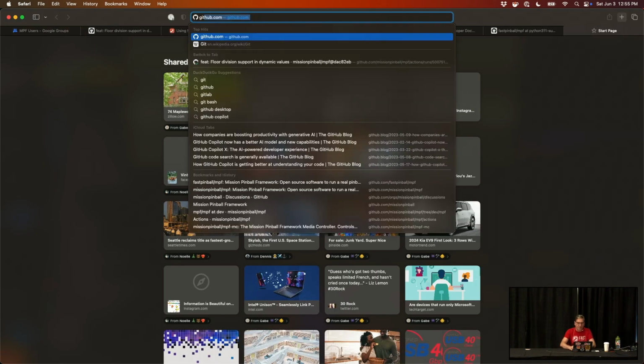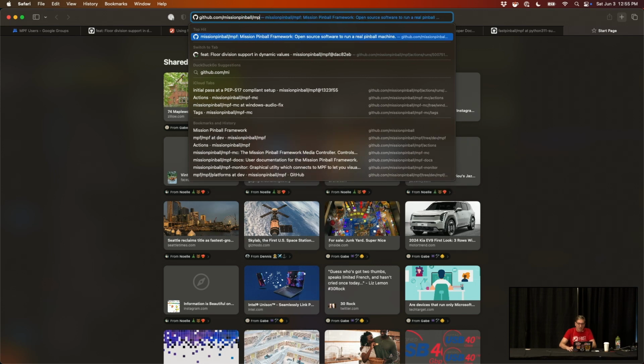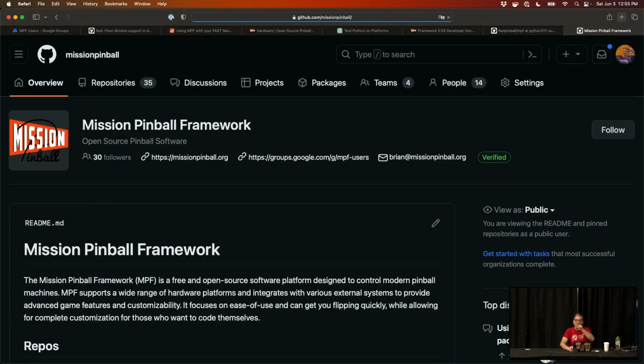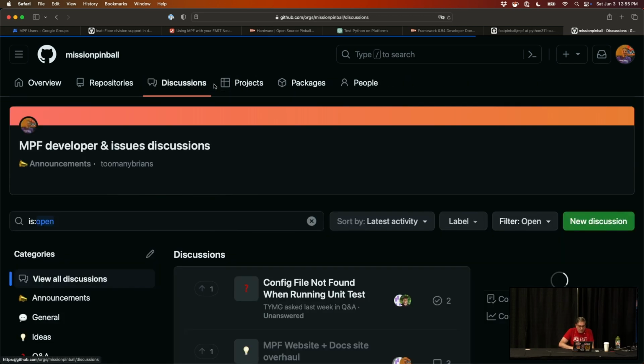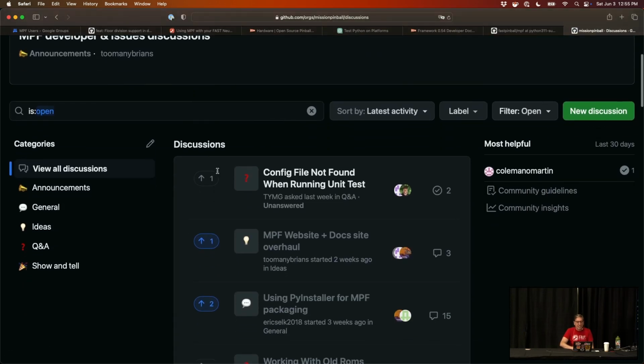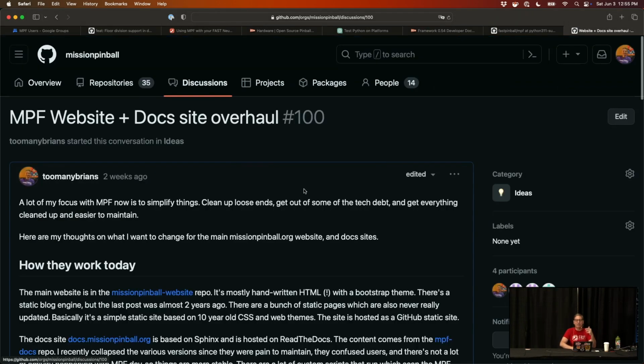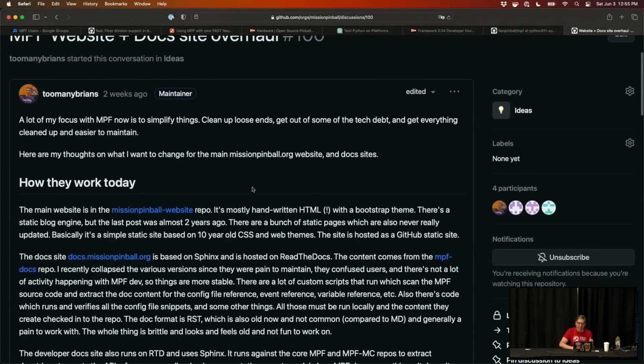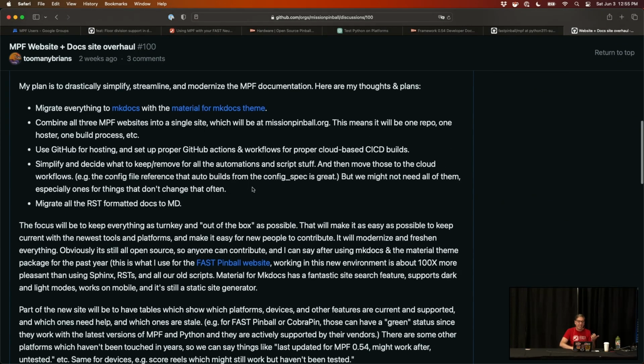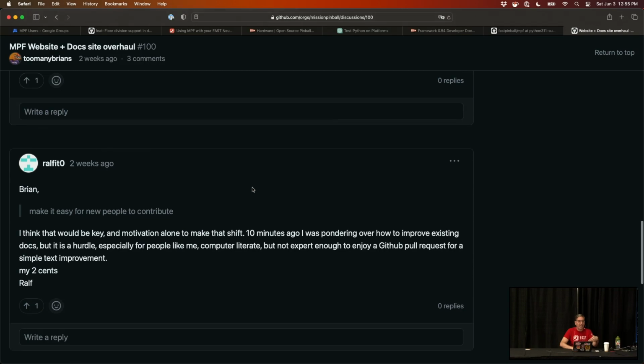If you have developer stuff, if I go back to github.com/missionpinball, look at the discussions right here. This discussions tab is the MPF developer discussions. That's where I'm talking about, hey, I'm doing the MPF website documentation overhaul, here's what I'm doing, here's how I work today, here's my new plan, if everyone has feedback, right?